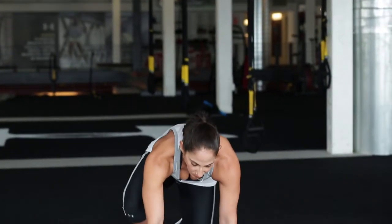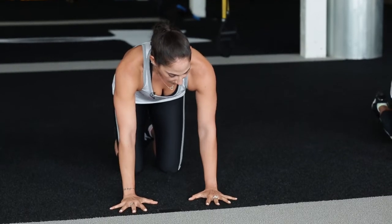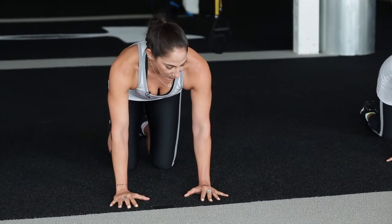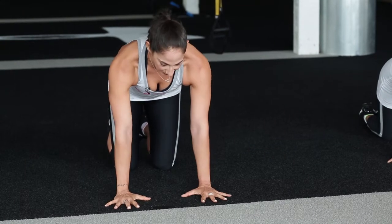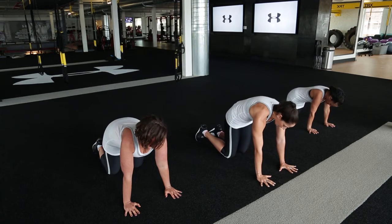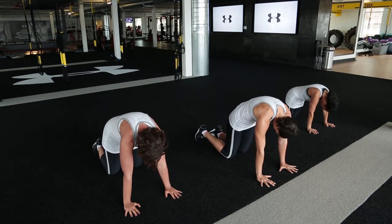We're going to start with a cat-cow to warm up that spine a little bit, warm up our core. So we want to make sure we start with the shoulders directly over the wrist. We're going to spread the fingers nice and wide, and you want to make sure that you're not cupping the hands. You want to press the hands down nice and strong. So from here, we're going to press those hands down around the spine. Let your chin come down towards your chest, tuck.